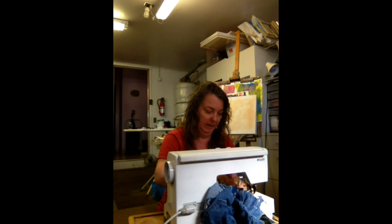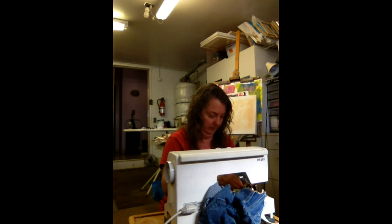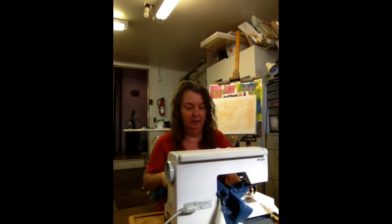Back down to my other side corner. Fold the raw edge under. Now you can pull it out and then you can trim all your threads. I am going to do my other three aprons and then I will show you how I finish it up. I'll be back.